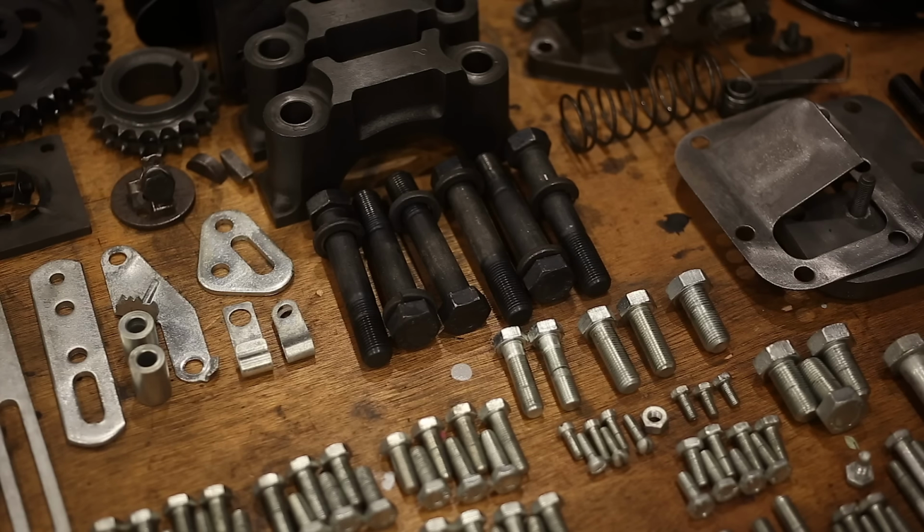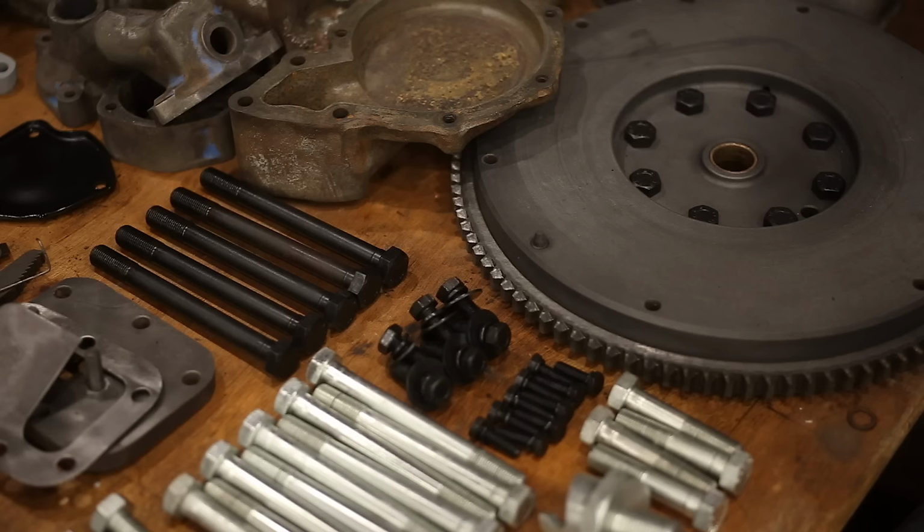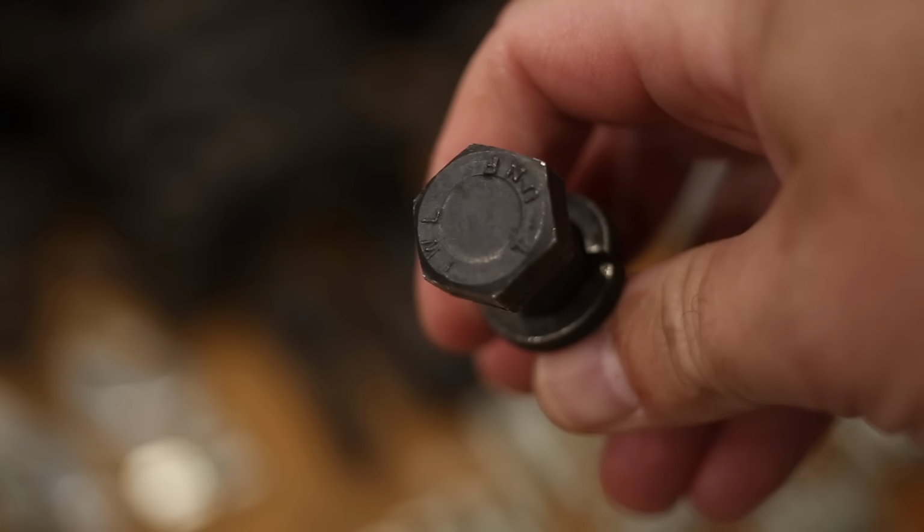The hardware from inside the engine I haven't done anything with, just a quick clean. But I have re-blackened some of the hardware from the back of the outside of the motor. These are for the clutch cover, flywheel bolts. They were a bit crusty so they needed redoing, but they're not really exposed so I didn't bother zinc plating them. This bolt is one I haven't touched.